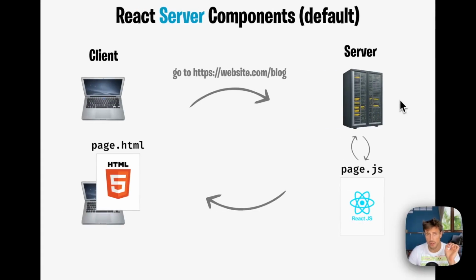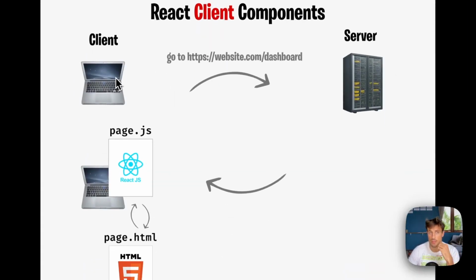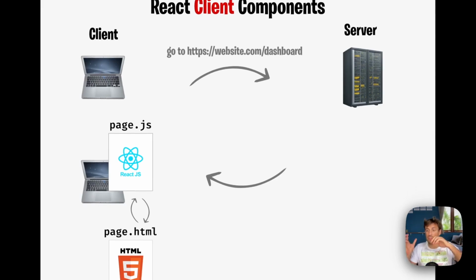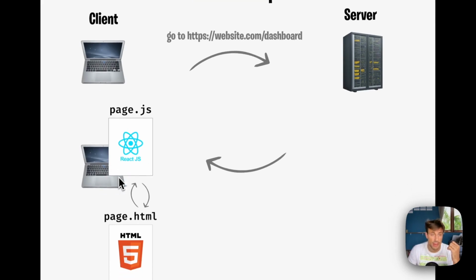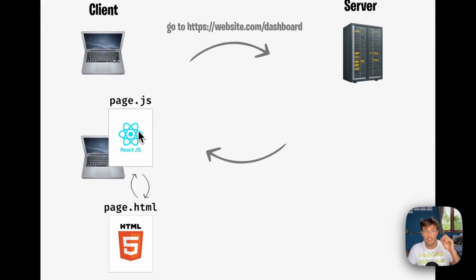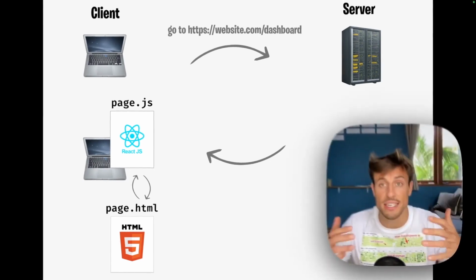So let's try to understand a little bit how React client components work. When a client is requesting some components that are marked as client components, the server is not going to compile all the code. Instead, it's going to send back some kind of empty skeleton with some guidelines on how to turn this code into valid HTML. So the client is going to get back this big JavaScript page, and then React will compile the code inside of the internet browser. And then it's going to turn all the client components into some HTML so that the client can actually see them.